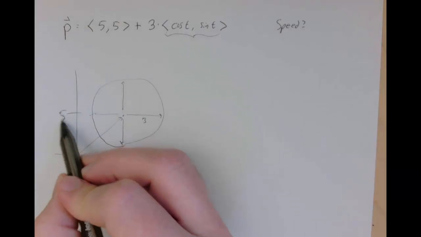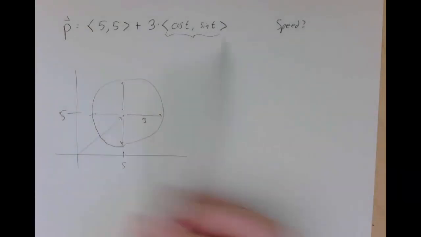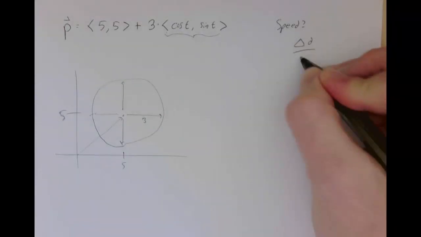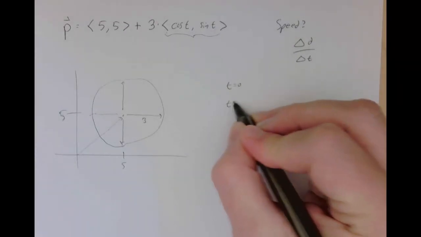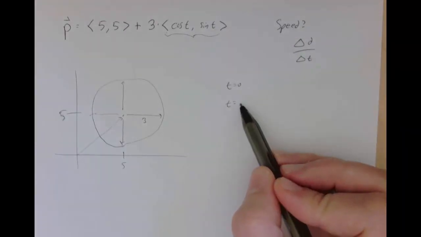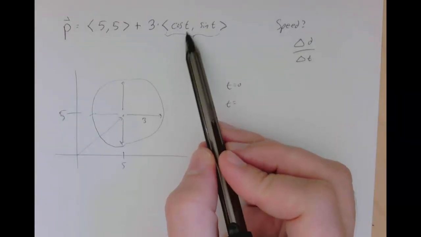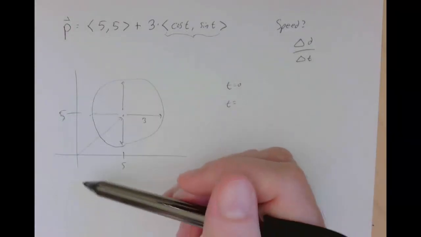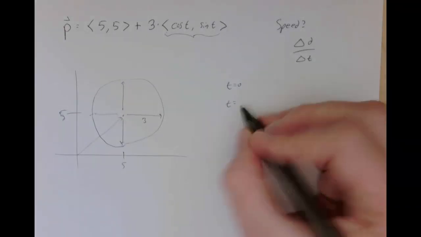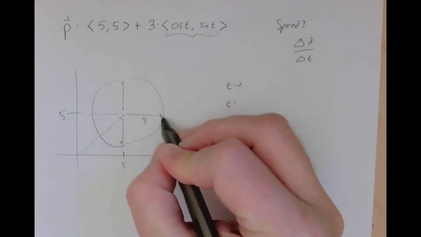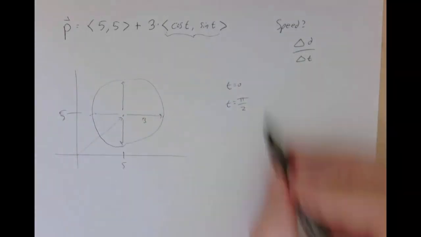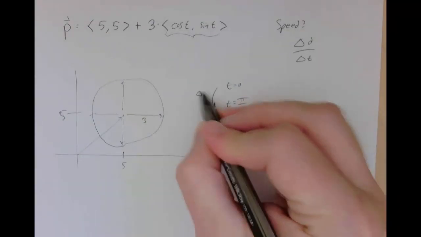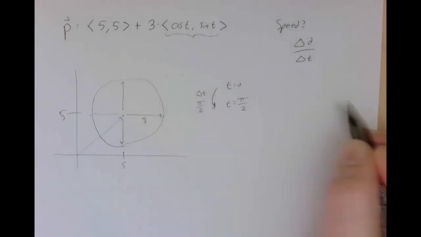Okay, so what if I asked you, what is the speed of the object whose motion is described by that equation? Same thing, speed is change in distance over change in time. So let's choose 2 times. Time equals 0, and I don't want to choose time equals 1 because I don't know what the cosine of 1 is. I would have to use the calculator, and I hate to use the calculator. So let's choose a time that we know about. Let's consider the first quarter turn here. That would be pi over 2 is that angle. So that would be a change in time of pi over 2 seconds.